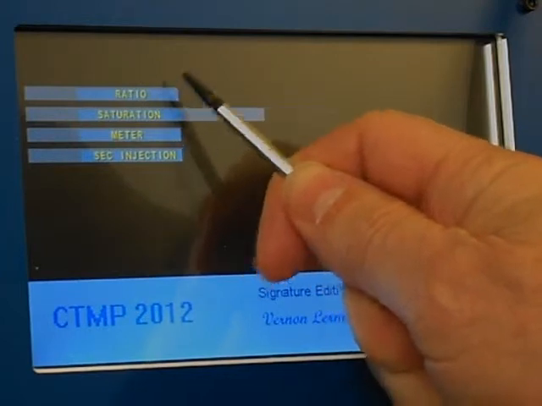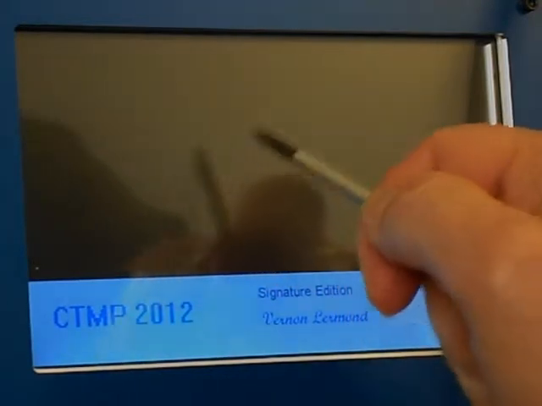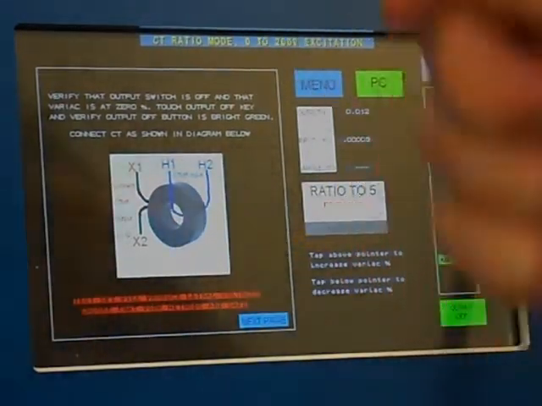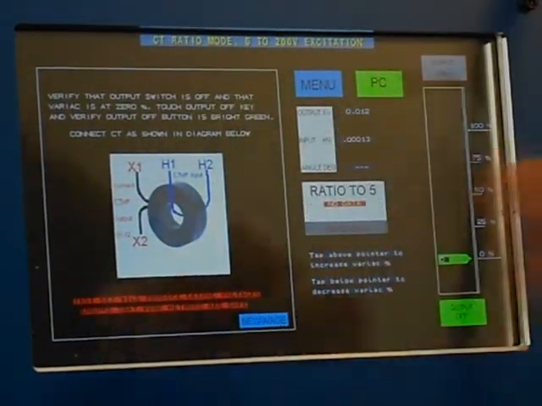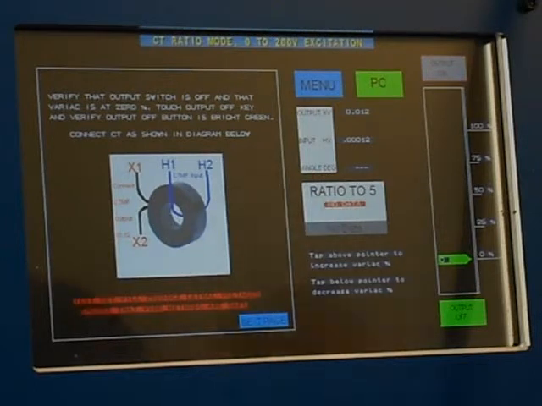This is an 800 to 5 CT, and it's suited for the low range. Okay, the low range actually has two measurement ranges. It goes from 0 to 20 volts, and then auto ranges and goes from 20 to 200 volts to provide maximum significant figures, maximum resolution in attaining a 0.1% accurate ratio test.